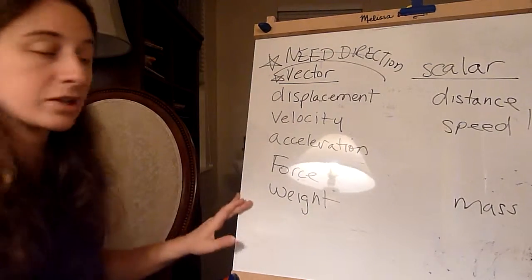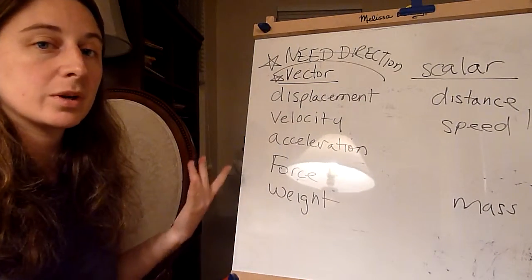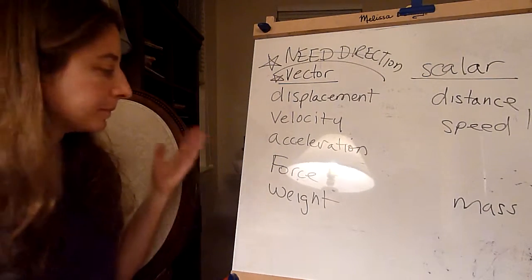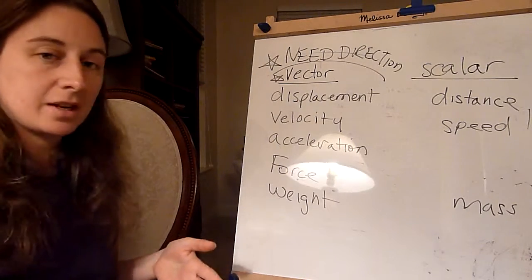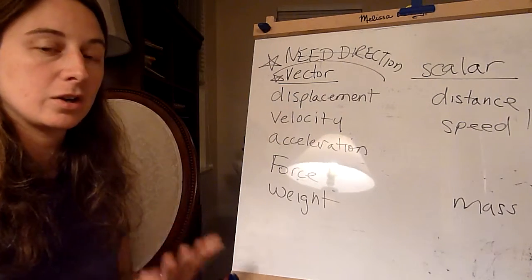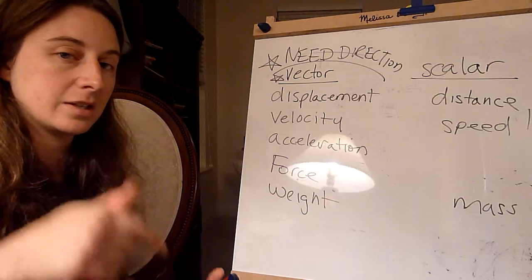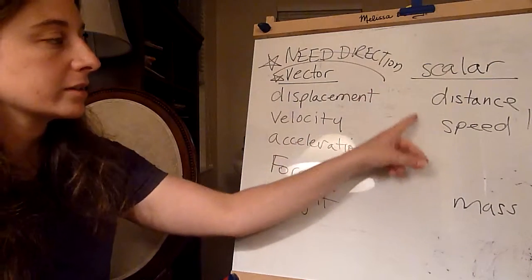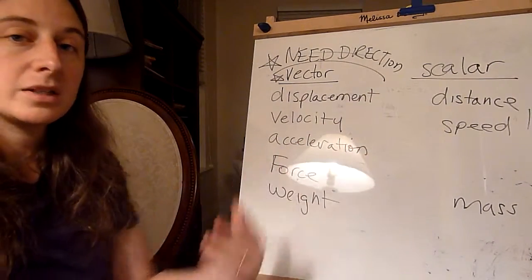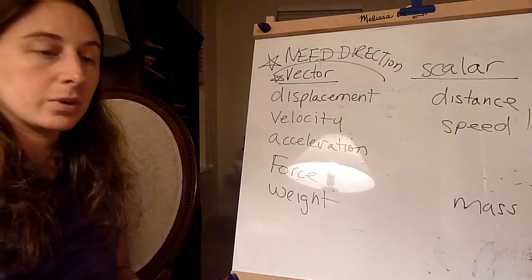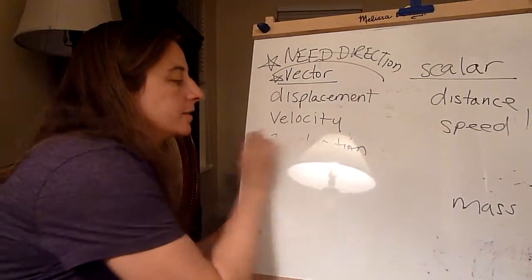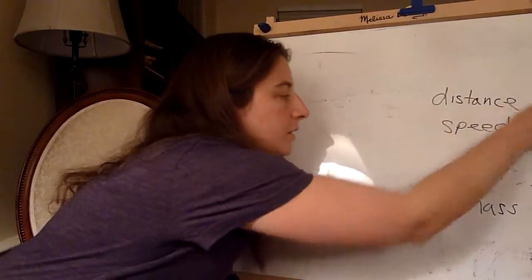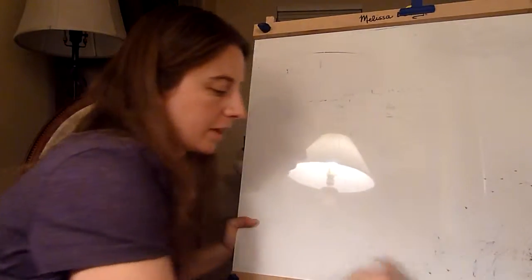These all need directions. So for example, if I reported my weight as 200 newtons, which it's not, then I would have to say 200 newtons straight down toward the center of the earth, because its acceleration is down, so its force is also down. Scalar quantities such as distance, speed, and mass do not require you to report a direction with them. So just to make sure, when you take the test, you give me vectors having a direction.